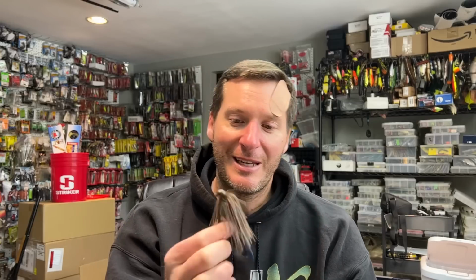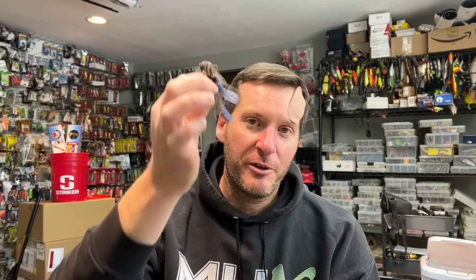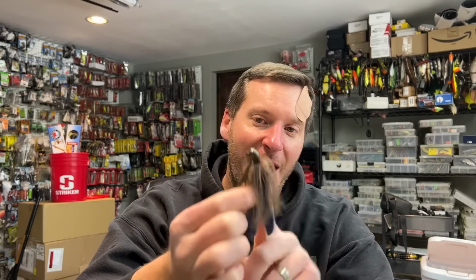And when the fish can see your bait really well, the key is to explode this off the bottom. Because if you can explode it off the bottom, no matter how well they see it and how much they know it's something they don't want to eat, they sometimes just cannot help themselves. It's just that reaction strike. So a jig, specifically a casting jig, is one that I would definitely go with.